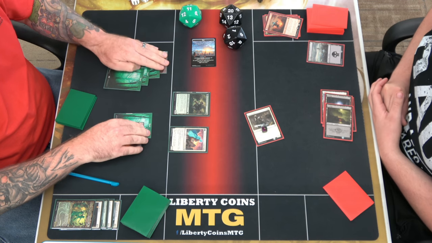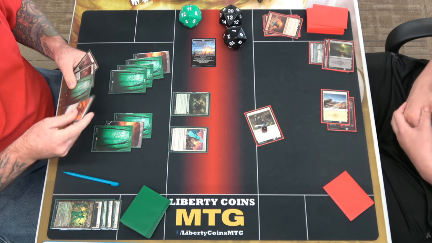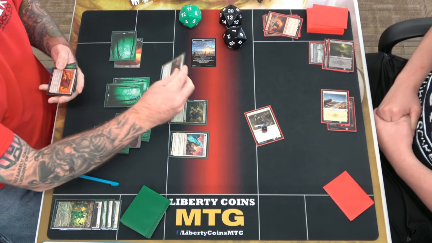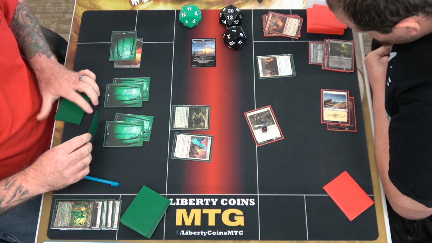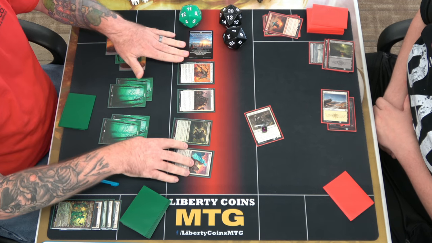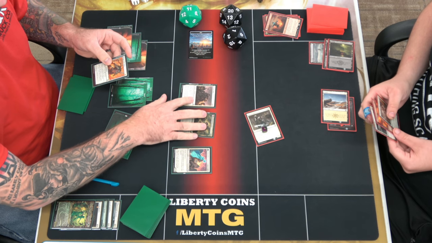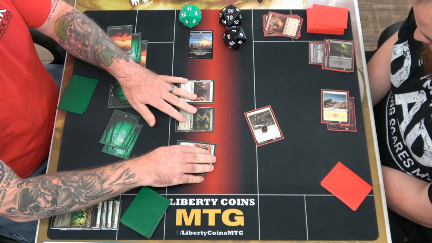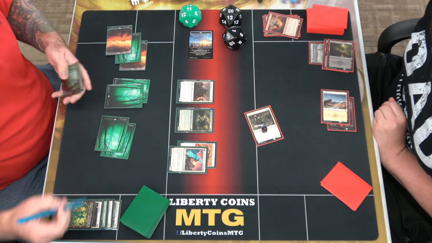Last turn. An Unruly Mob. Whenever another creature I control dies, it gets a counter. Combat. Play Hedwitch's Mask. Play 2 to equip the mask. Move to combat. Attack you with a 3/2 with flying and vigilance. Put you on 18.